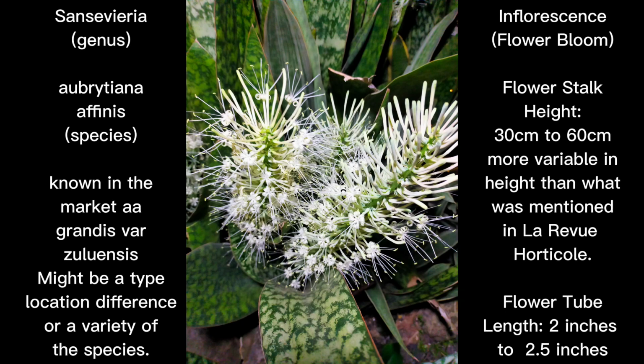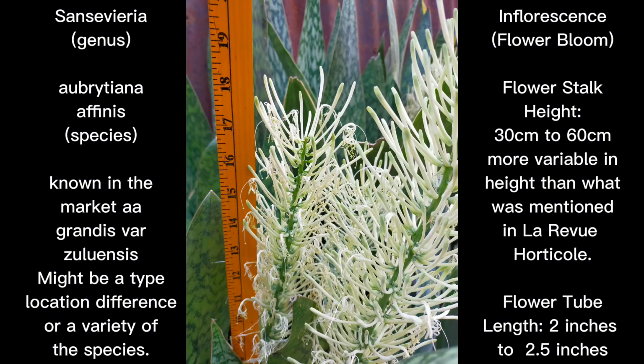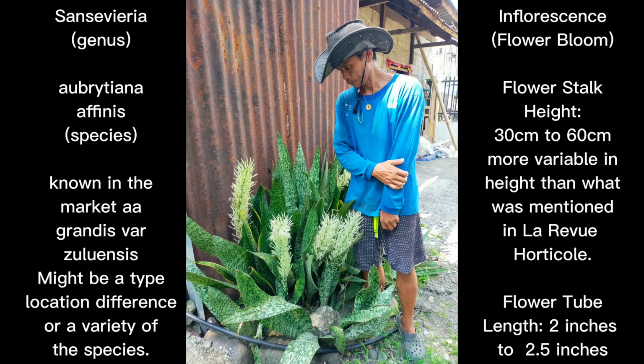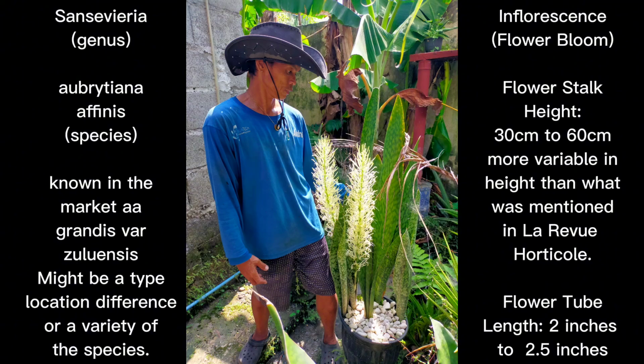Right now the bloom or the flower tubes have opened up, they have bloomed. I think this is the fourth or fifth day, and like I'm showing right now, I'm really measuring the inflorescence or height, which is variable. Like I mentioned, this one measures about 15 to 14 inches, and the other ones would be around 18 to 20 inches, 24 inches. This picture would show you an actual life-size comparison. Andres is actually 5'3", 5'2" in height, and you would see that the inflorescence of this so-called grandis variety zuluensis is really variable.